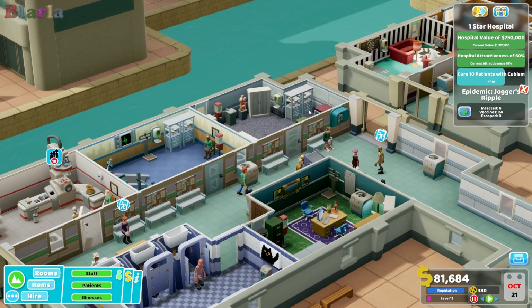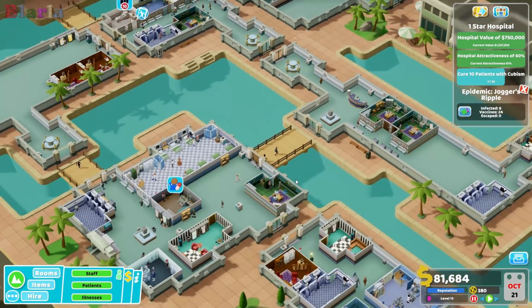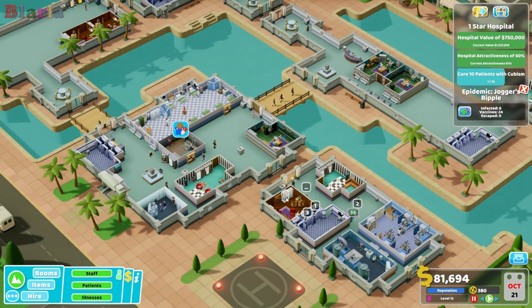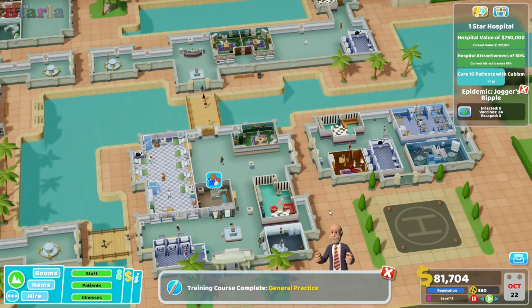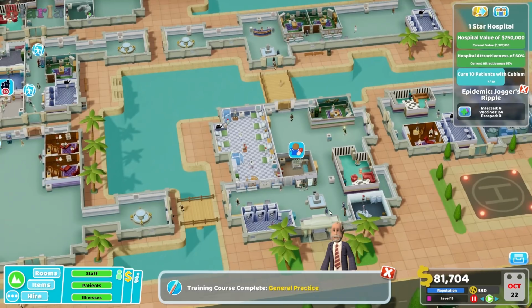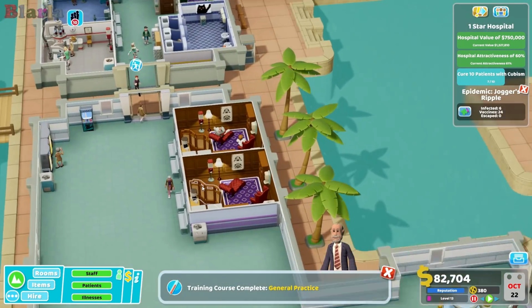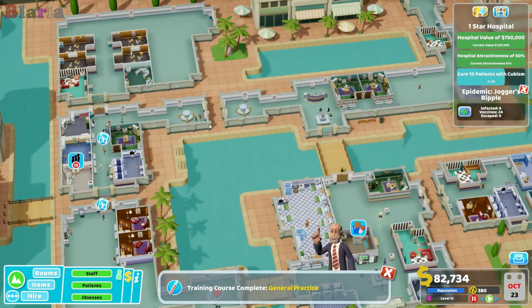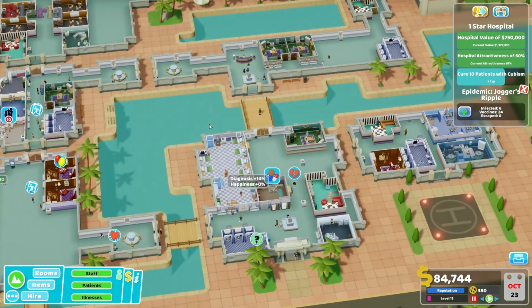And we did do that. So Jogger's Ripple then. What we're going to do is let this Jogger's Ripple infect everybody so that we can check out all the terrible things that it does. Let's try and find somebody who's infected. They're leaving. They're infected, but they're leaving. Which is sort of no good, really.